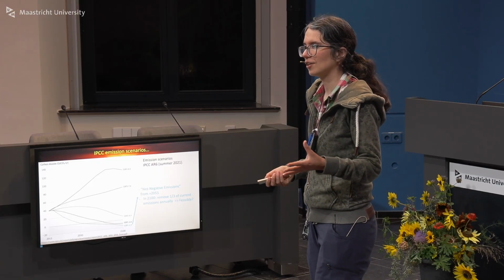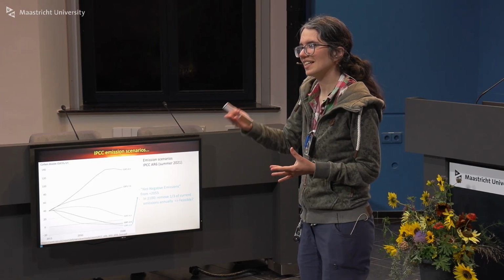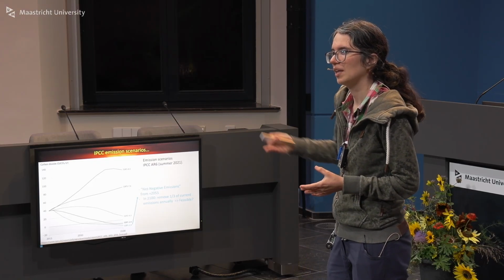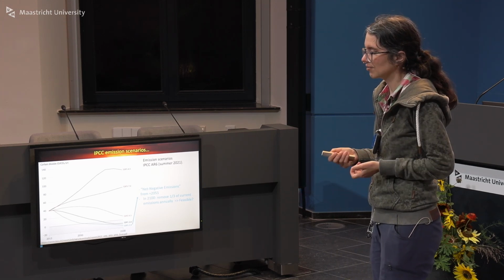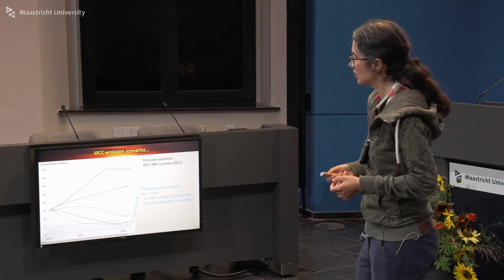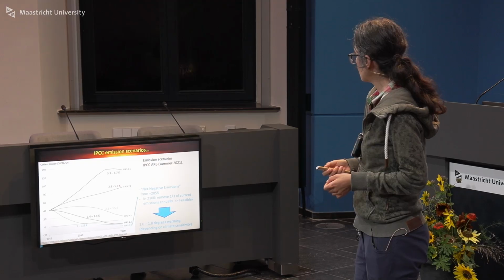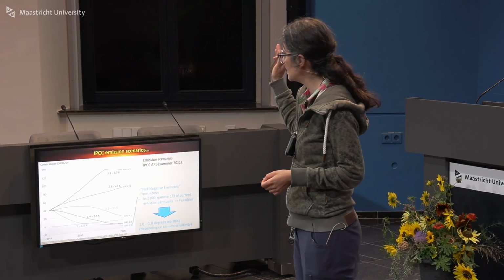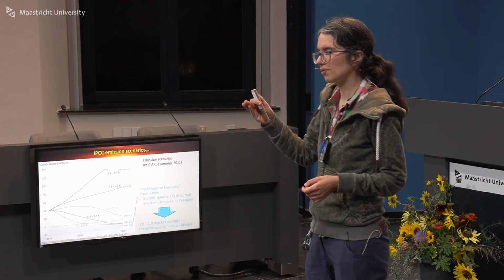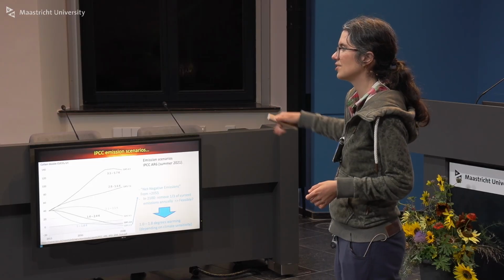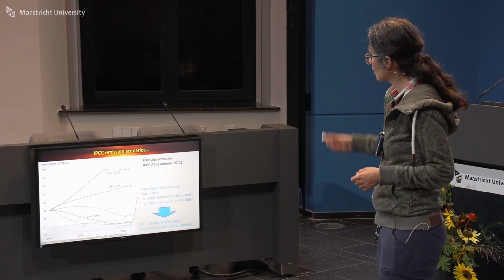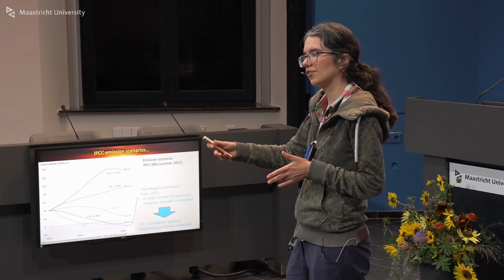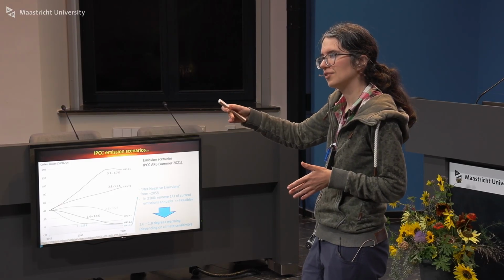There are a lot of ideas how to do it, but the question is whether they can be scaled up quickly enough without nasty side effects. So maybe it can be done, but we don't know. Now suppose that we can do it. Here are the temperature predictions, the global warming predictions, if we would follow any of these scenarios. And you see that even this optimistic scenario could bring us to above 1.5 degrees.